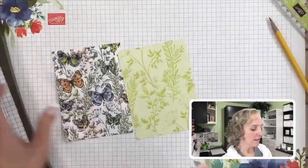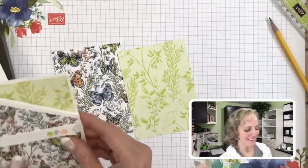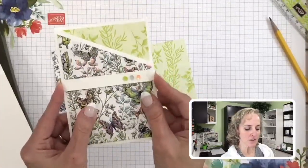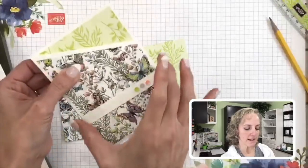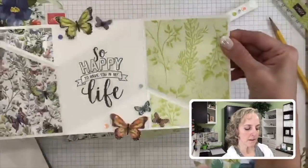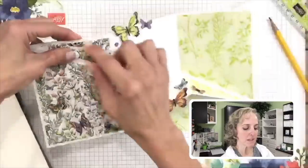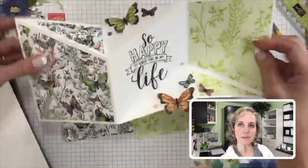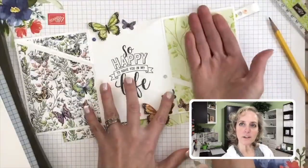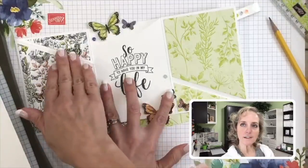Now a little trick that I'm going to give you, zooming back out here, I'm going to show you the finished card, and then you'll see why I'm doing this trick, so get ready. Normally I don't show the finished card until the end, but this is the finished card, and it has a little belly band on it to hold it shut. So we just slide that off. And on the inside, when we open it up, you can see how our papers are displayed on there. So here are the triangles that we're going to be trimming off of our designer paper pieces. Do you see how this piece here is going vertically upward like this, but the triangle's on the bottom? And this one, the triangle is on the top?